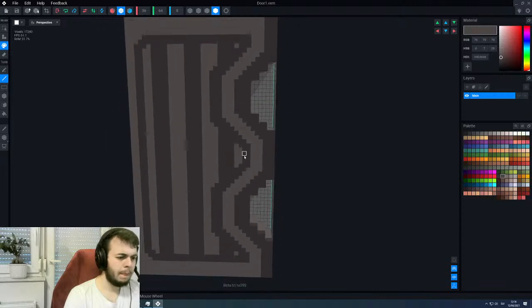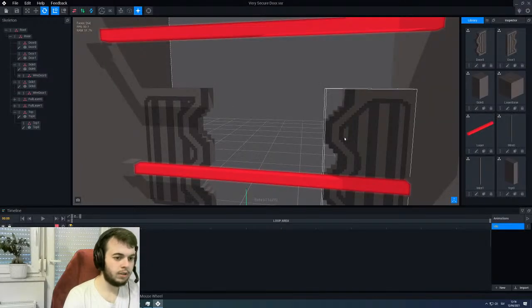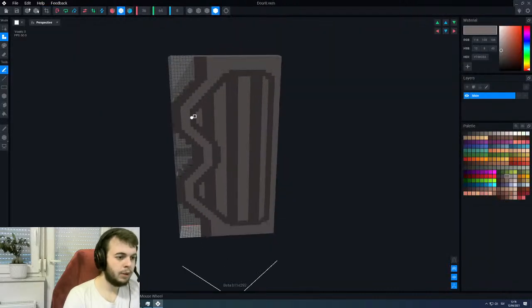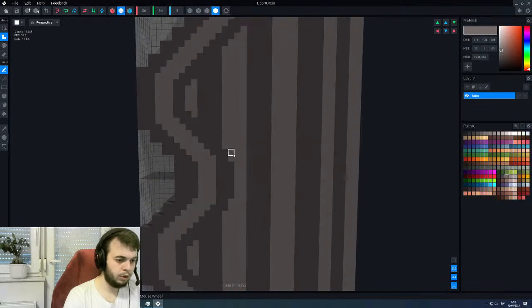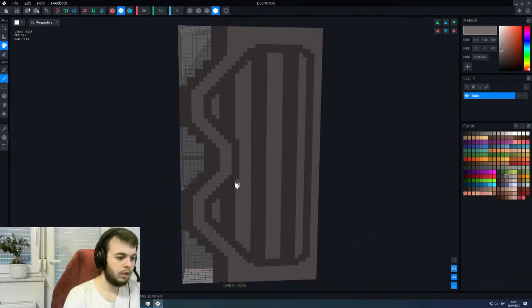Okay. And then let's just check how thick these straight parts are on the other side. So I think they are 2, apart from this here, which actually doesn't have to be 3 thick.